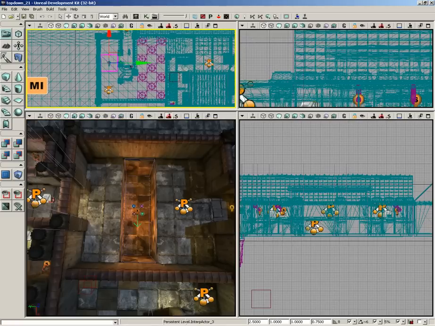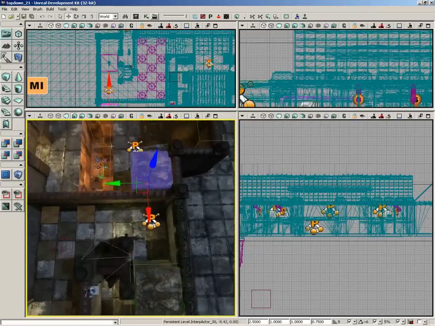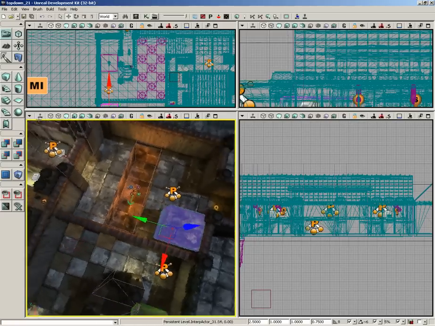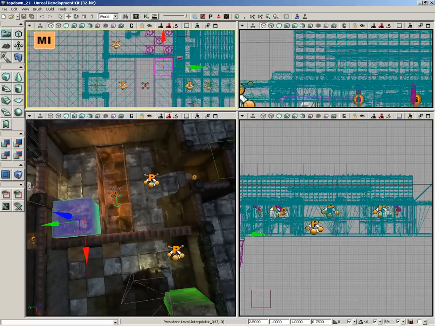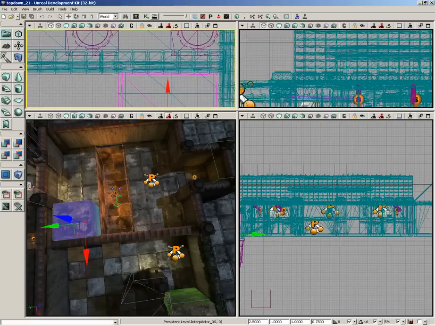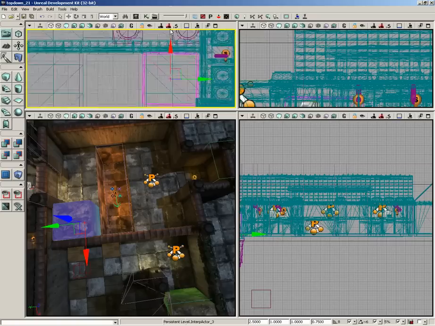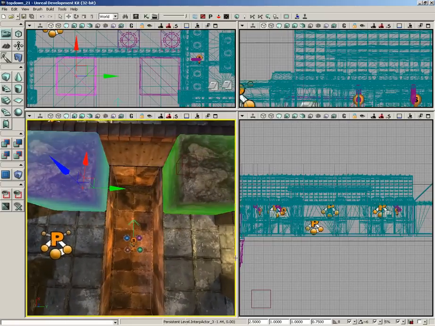So here we are. I'm going to take this block that we're using to block the player's path earlier, and I'm going to hold down Alt and make a duplicate of it. And I'm going to take the duplicate, and we'll put it on one side of the fire pit. Now, I'm going to set this so that it's nice and precise right up against the wall. So you see how we're just barely overlapping the little tiles there? Now, I'm going to hold down Alt and put another copy of that right on the other side of the fire pit. So you can see how those look.